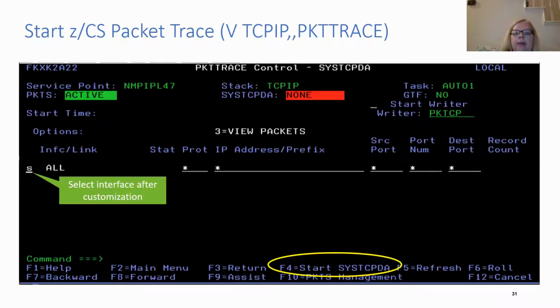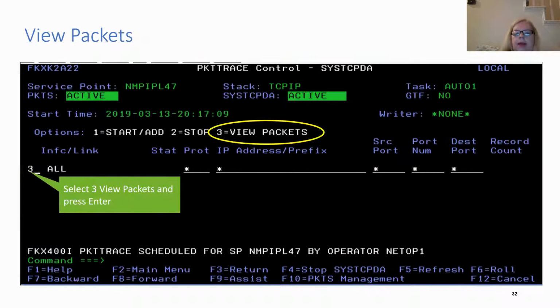That will bring you back to the main panel, and then you will get a list of interfaces, and I've selected all here. Then you're going to start SYSTCPDA, which is essentially you're going to issue a TCP/IP packet trace command under the covers to z/OS Communication Server. And now you're active, you're collecting packets.